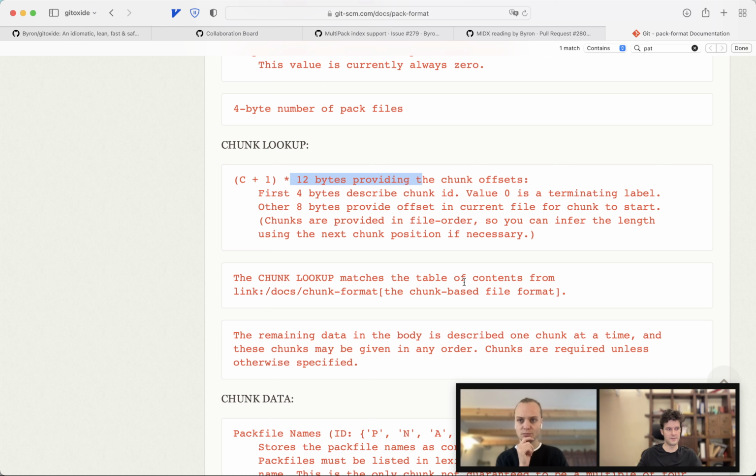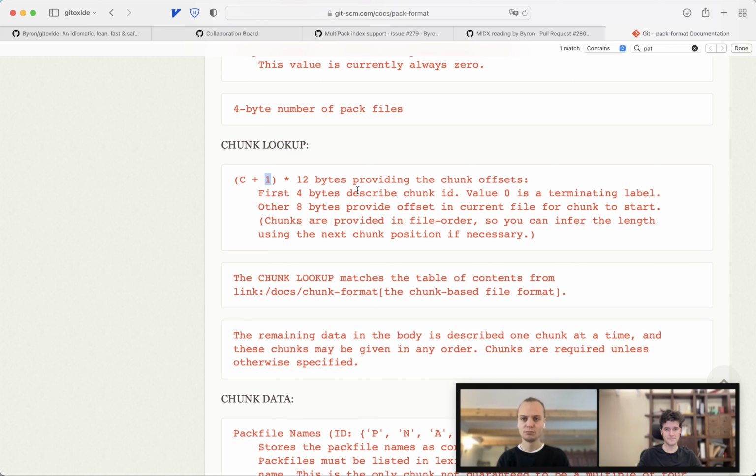I call it invalid. You shouldn't have that because then you don't need chunks. It's not officially forbidden, but for the multipack index it makes no sense. For commitgraph, it makes no sense. So the two examples I have, they don't do that. So I assume that they don't just leave out the chunk index if the chunk size is 0.